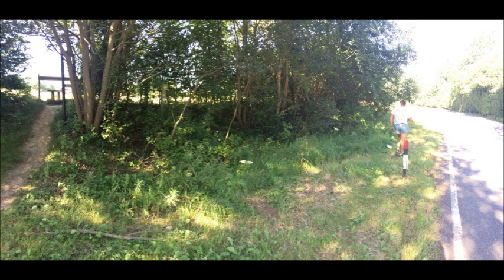2.60 miles after leaving the trail that's crossed the fields, passing through a metal kissing gate, you come to a road junction, which is the A264. You want to head to the A264 and you'll see a stile directly in front of you. Cross the A264, but do not go over that stile.